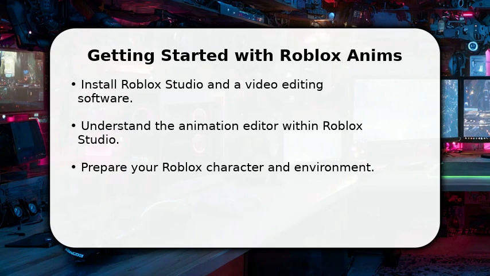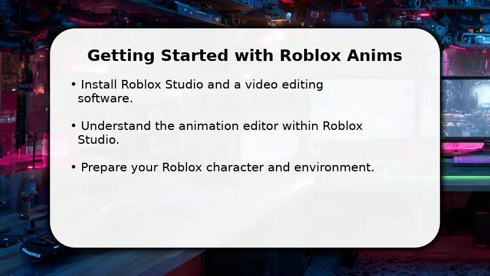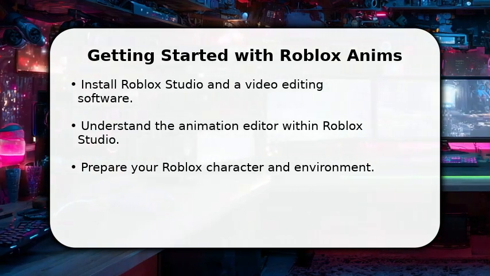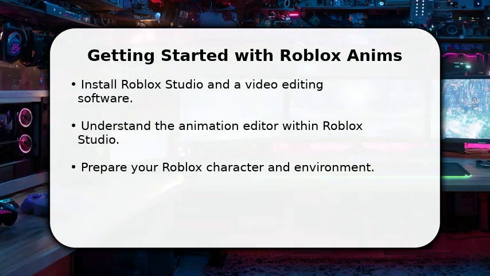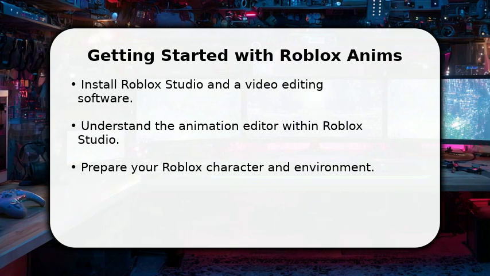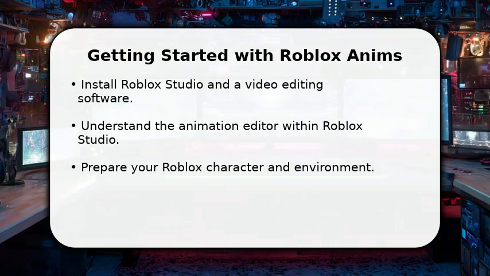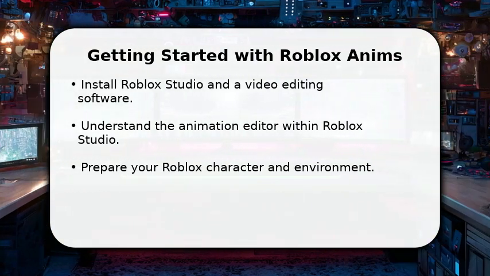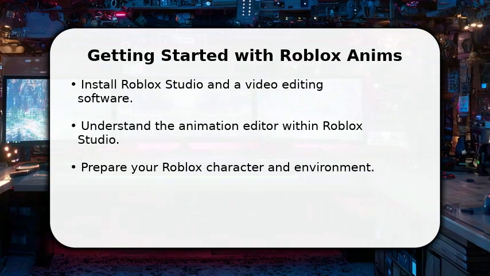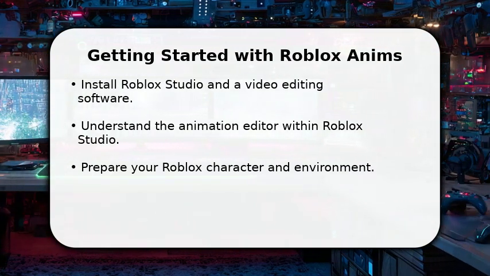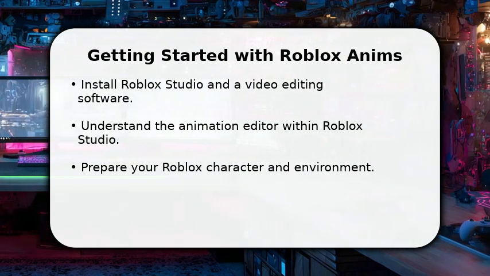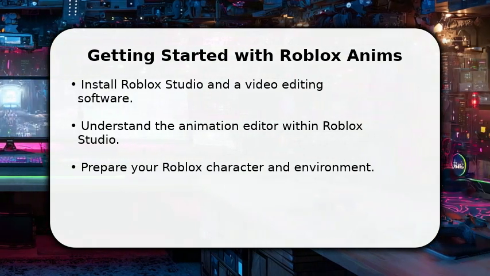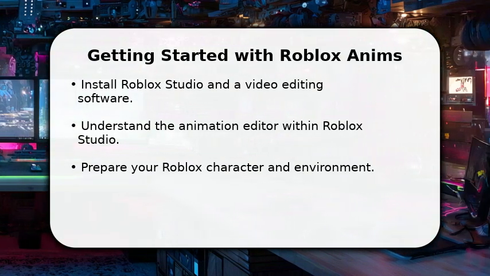In this video, I will explain how to make Roblox animations for YouTube. First, install Roblox Studio and choose a video editing software like DaVinci Resolve or Adobe Premiere Pro. Next, familiarize yourself with the animation editor within Roblox Studio. Prepare your Roblox character and the environment where your animation will take place, ensuring all assets are ready for use. This foundational setup is crucial for a smooth animation workflow.